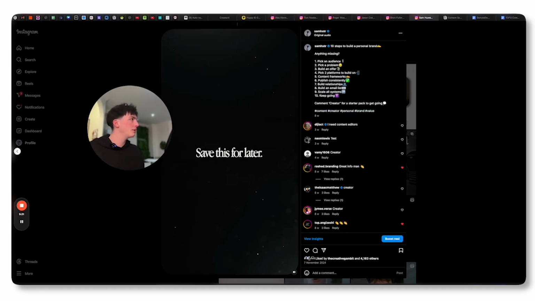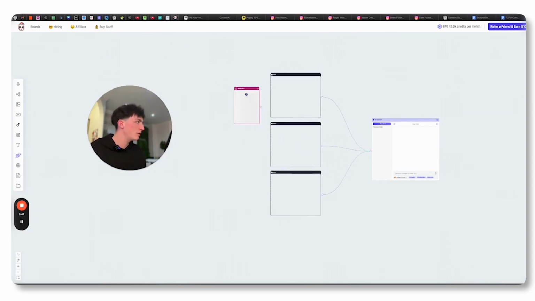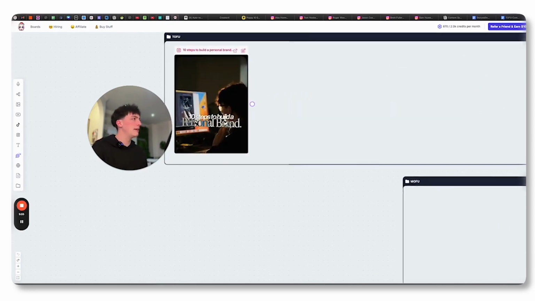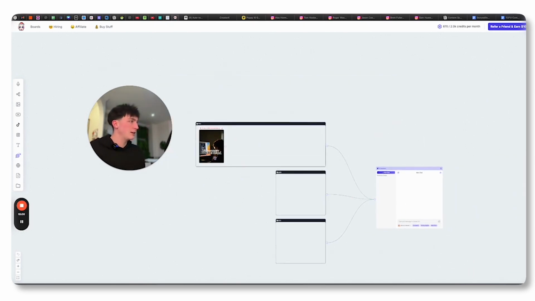We're going to copy the link to this reel. Come up here, Command C if you're on Mac, or Control C if you're on Windows. Come back to Poppy, and you can literally just paste it. Click paste, and it's going to bring in that reel to Poppy. Then, as this is a top of funnel reel, I'm going to drag it into the top of funnel section in this board. You can see that it loads it in, it transcribes it for you, and now the AI chat is going to take inspiration from this reel. I'm just going to go through and copy all of my top of funnel content into this section here.